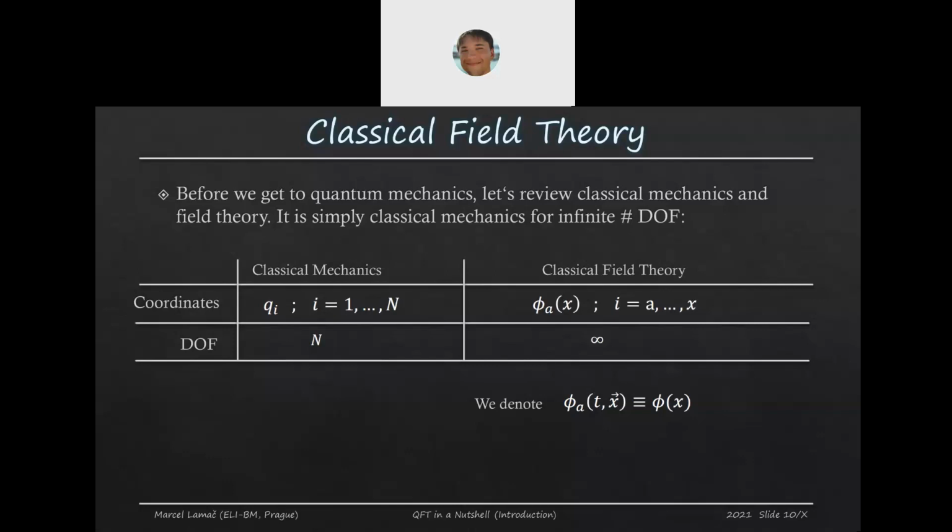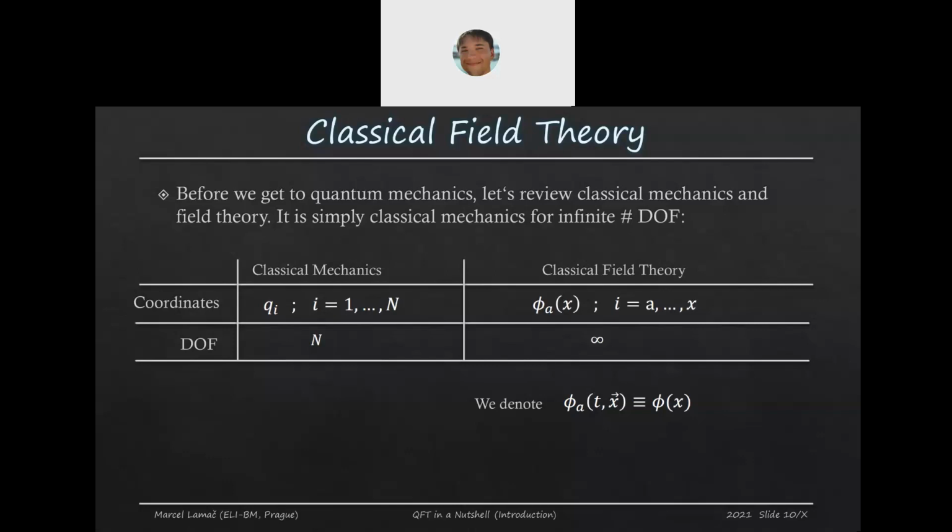The difference between the field and the usual configuration coordinates is simply that we have an infinite number of degrees of freedom. We can also consider some indices, that is the A, that also contribute to these degrees of freedom. A could be 1, A could be, for example, 3. In the case of a scalar field, the field has just one component. In the case of electric intensity, for example, the field has 3 components. So that's another degree of freedom in some sense.